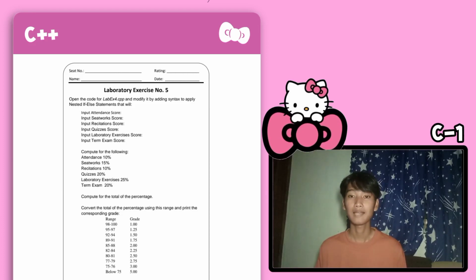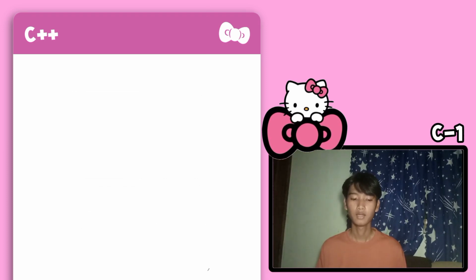After the inputs, we are tasked to compute for the following: for attendance 10%, seatworks 15%, recitations 10%, quizzes 20%, laboratory exercises 25%, and term exam for 20%. And then we also have to compute for the total percentage and convert the total percentage using this range. And then print the corresponding grade.